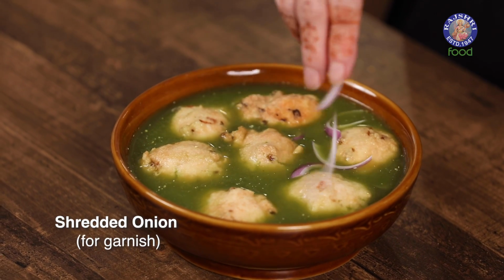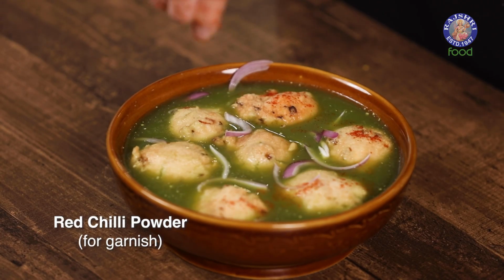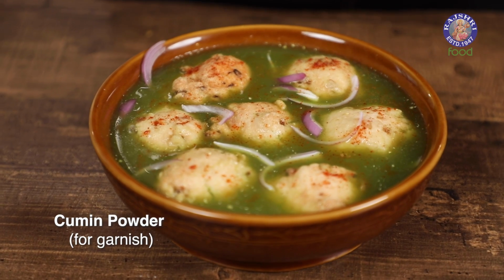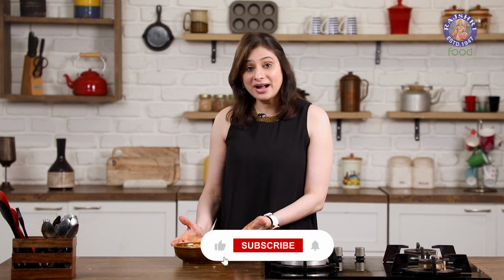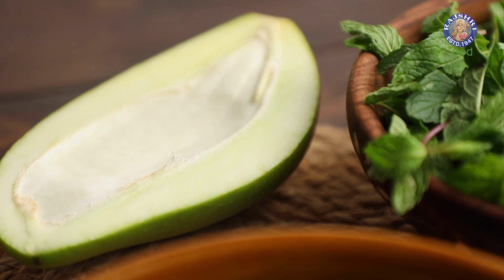Now for garnish, I'm going to top it up with some shredded onions, some red chili powder and some cumin powder. Our chilled raw mango kanji vadas are ready. This makes a very good option for a summertime snack.